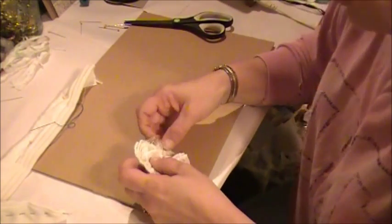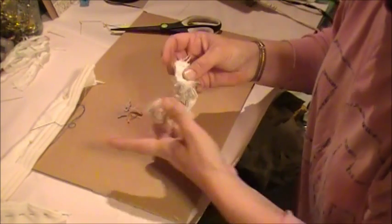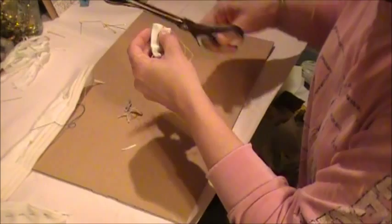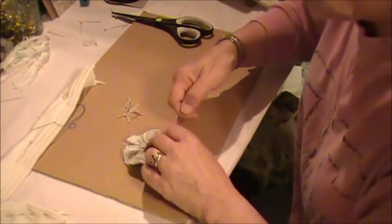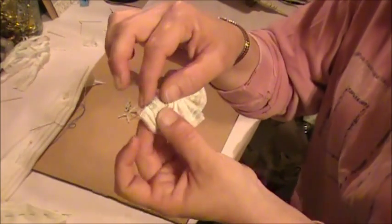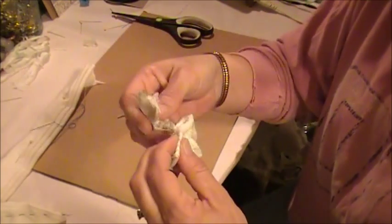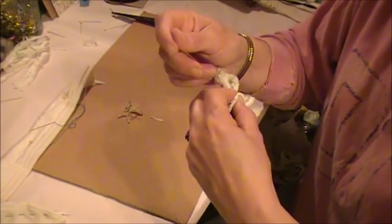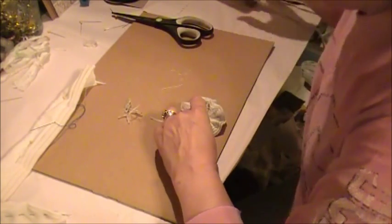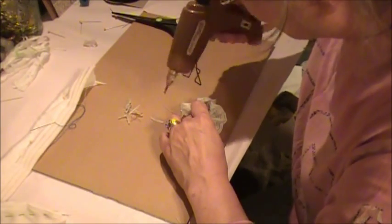And I think in the interest of time, let me get a clean edge here. I think I'm just going to glue it down in the interest of time. So I'm going to take the edge, and since I'm going to glue it, I'm just going to fold that a little bit. And make sure I've got my gathering. And I'm just going to put a little glue on there to secure it a little bit.